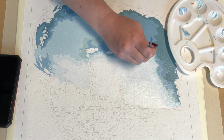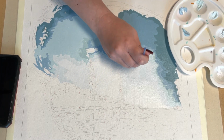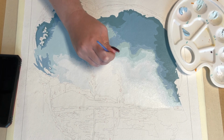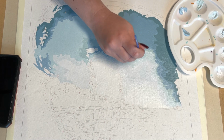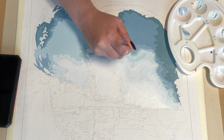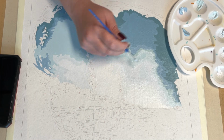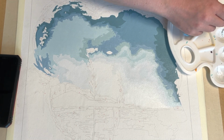Just blending it in. It's very therapeutic, this actually. And if you then need to go in with more of the colour to fill it in a bit more, then that's fine as well. But I don't like these big colours, so I'm trying to get rid of it.